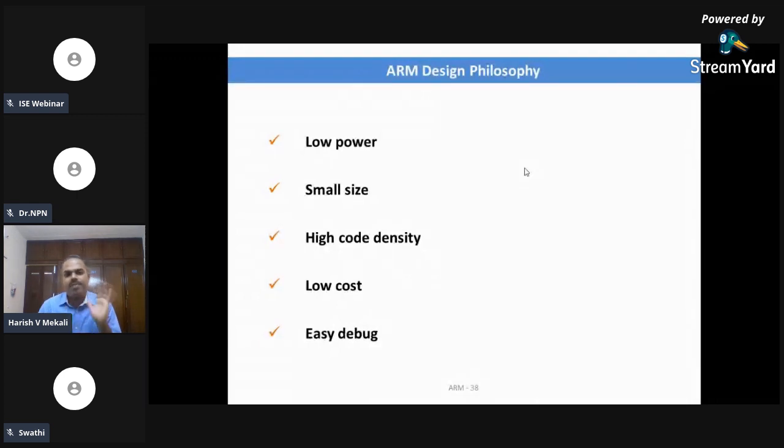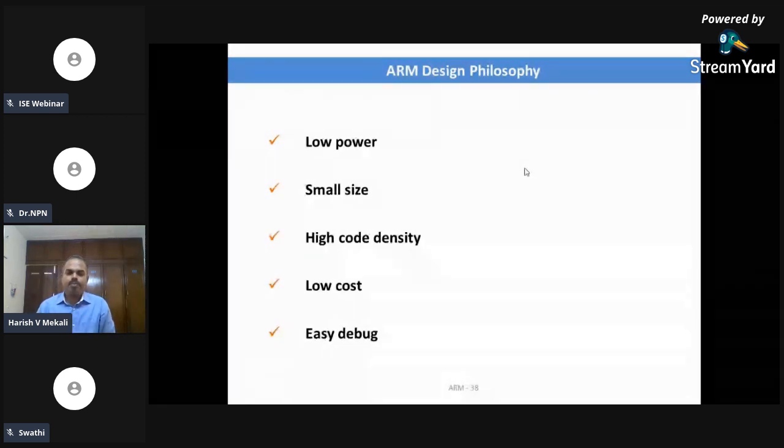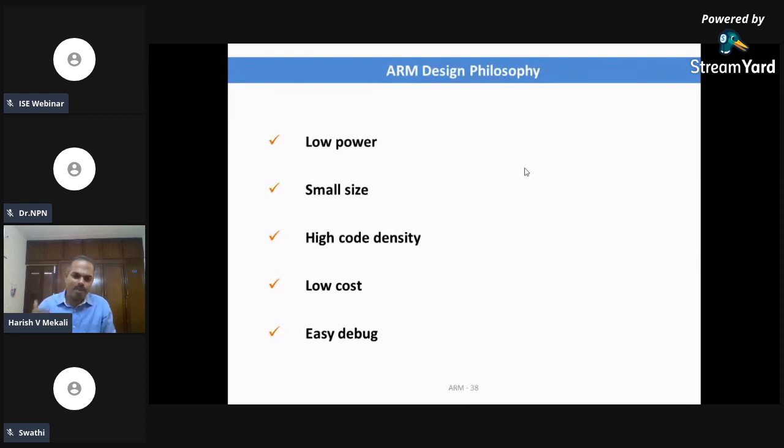Okay, these are the five key features why ARM is so famous, and ARM has achieved the best results in all of these. It has lowest power, smallest size, highest code density, lowest cost, and very easy to debug. These are the five reasons why the ARM processor is so widely used, again, remember, hugely contributed towards portable electronic devices. Till today, we rarely use ARM in desktop computers. Till today, we rarely use ARM in servers and mainframe computers, right? So mostly ARM is targeted at portable electronic devices. What do I mean by that? In the world, there are more portable electronic devices than desktops or servers or mainframes. That's why the popularity of ARM is so much, okay?